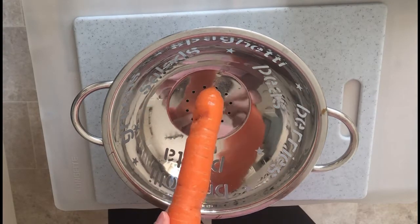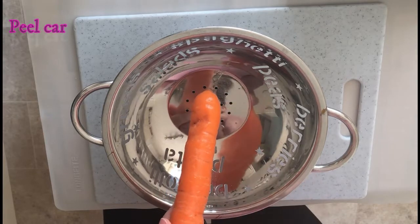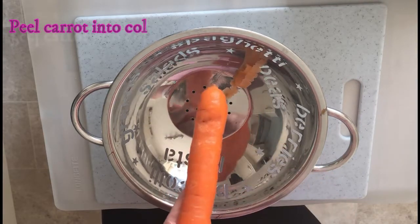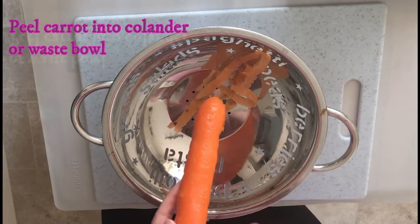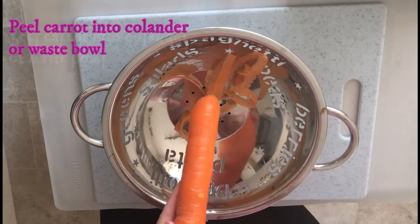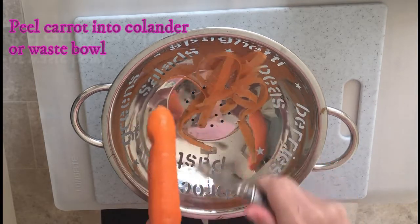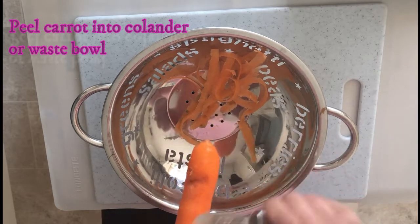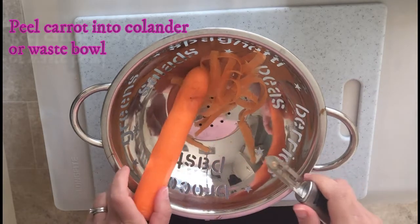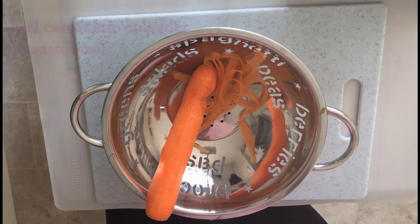So I've washed the carrot and I'm going to peel it, and remember, peelings go into your colander or into a little waste bowl, not all over your chopping board, because you want your chopping board to be kept nice and clean. So I'm just peeling the carrot like that. So I'm going to re-wash this carrot now.